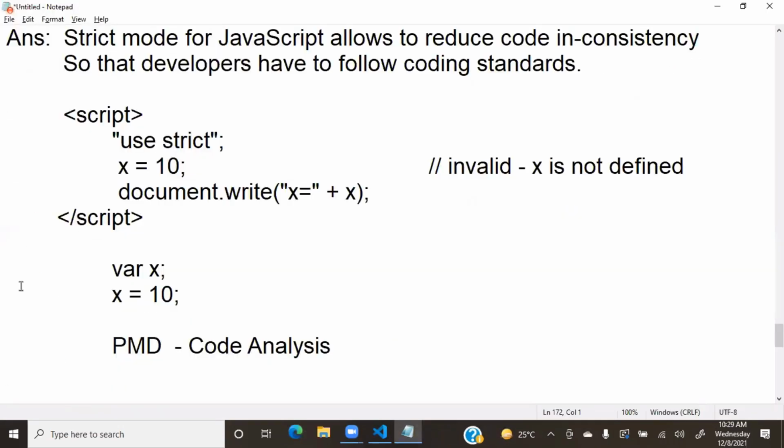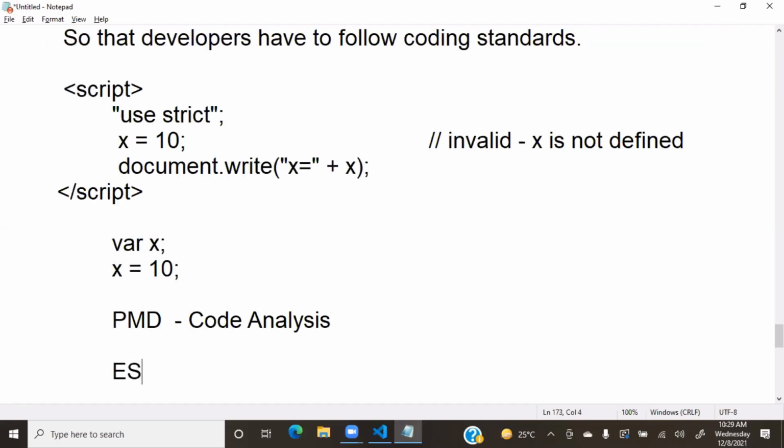Always know about the standards. You can read that here. I will show you one more tool later that you can install in your Visual Studio. Then while typing itself, it will alert you, so that you will easily understand the standards and get used to them. Actually, we call it ESLint.